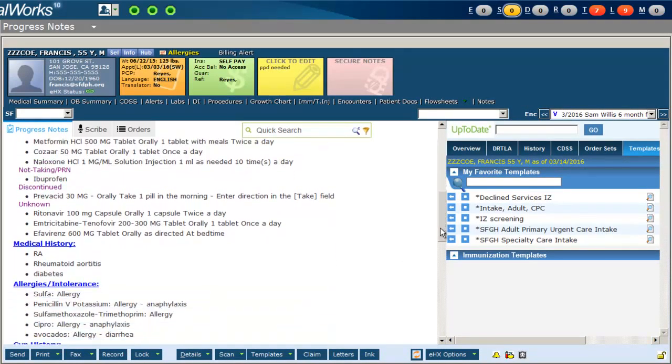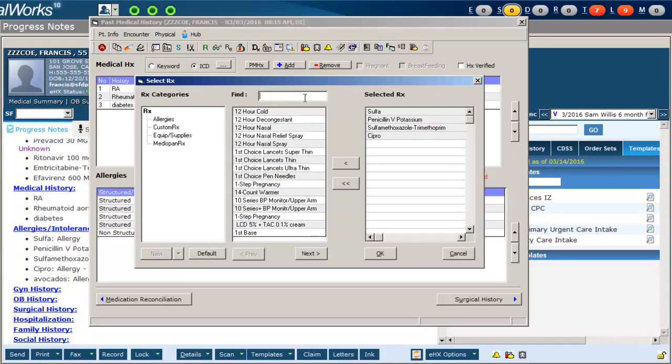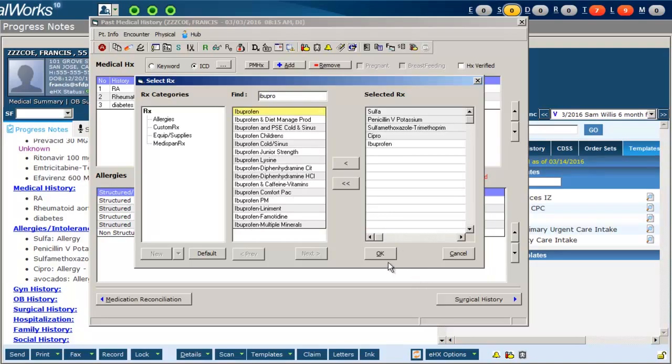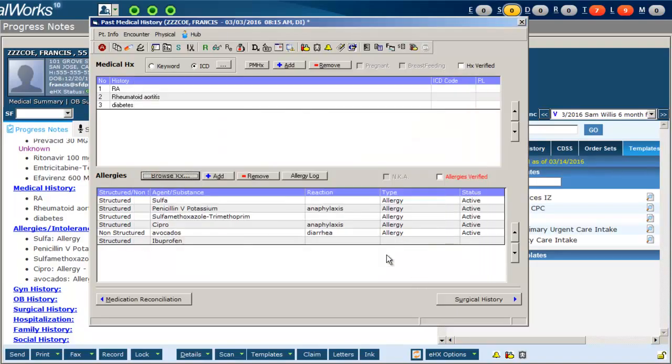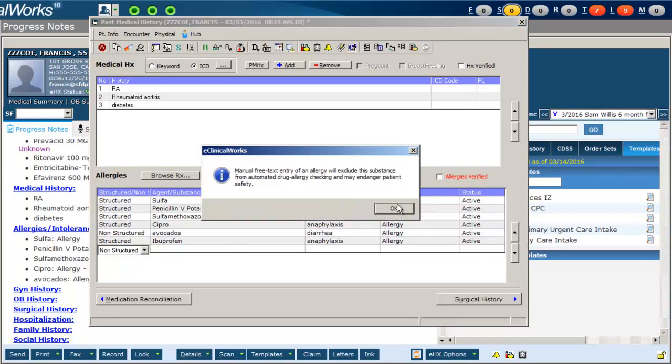Next is allergies. To add a medication-related allergy, click Browse Rx. And then complete the reaction, type, and status. To add environmental allergies, click Add and select Non-Structured from the dropdown.